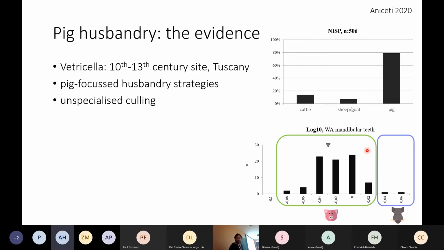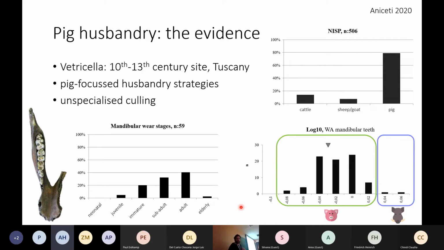If we look at biometrical analysis to make sure that it's actually pigs and not wild boars, considering the overall setting and nature of the site, we can see that, based on the standard, which is that of a population of domestic pigs, most of the values from teeth plot to the left, so they are smaller or more or less the same size. So we can be quite confident that we are dealing with a population of domestic pigs. Perhaps these two outliers to the right here may represent the only two wild boars in the assemblage, but mainly we are dealing with pigs.